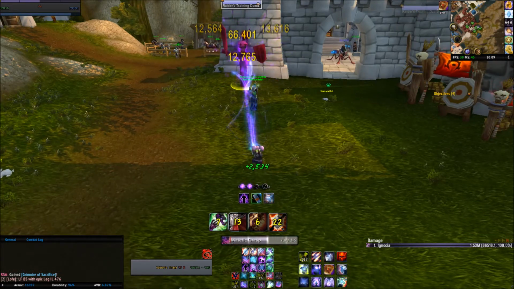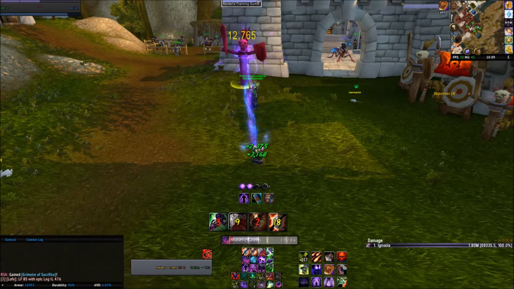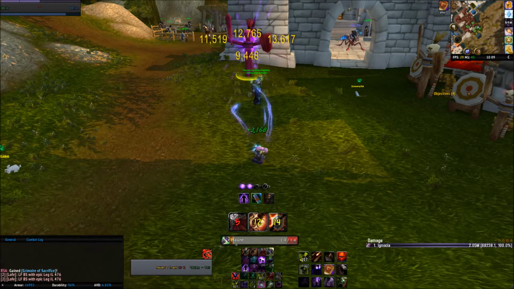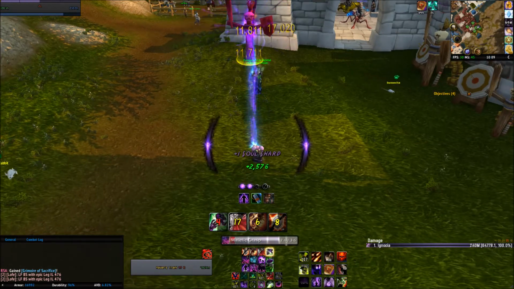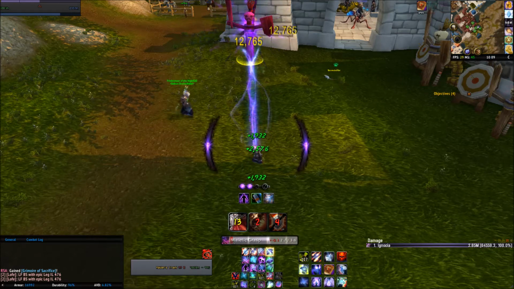Try to keep Haunt up as much as you can. And then if you get a proc, you should just use a Hellfire, Fel Flame, and then refresh your Agony so that your dots get refreshed with the spell power that your proc gives.